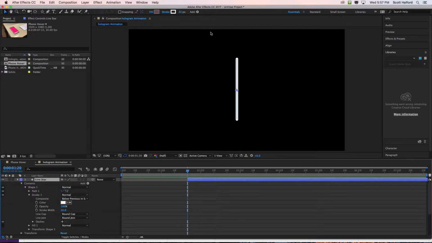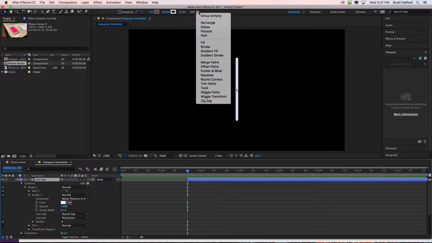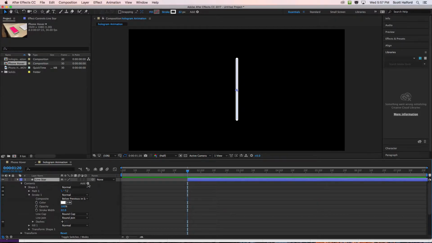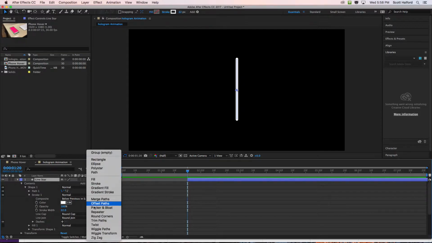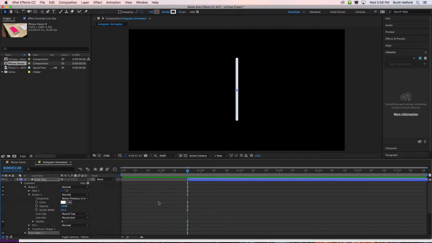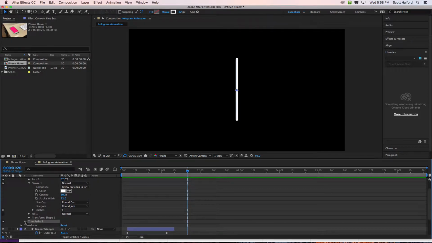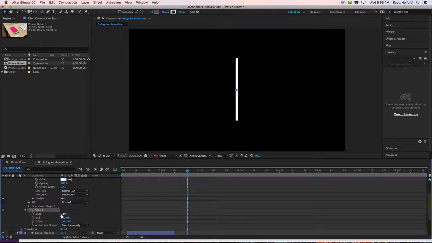What I'm going to do now is I'm going to add some trim paths, and I can do that up here, or I can do it down here. This little add arrow. Add trim paths. The cool thing about trim paths is if I twirl that down, I can trim the end of it so that it can grow out this way, or it can grow this way. And you could do a combination of both so that it starts right here.